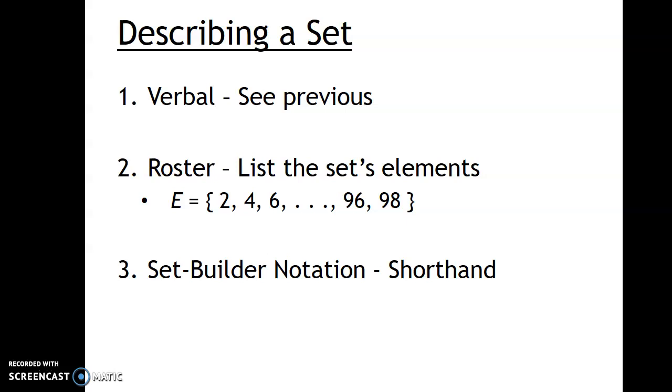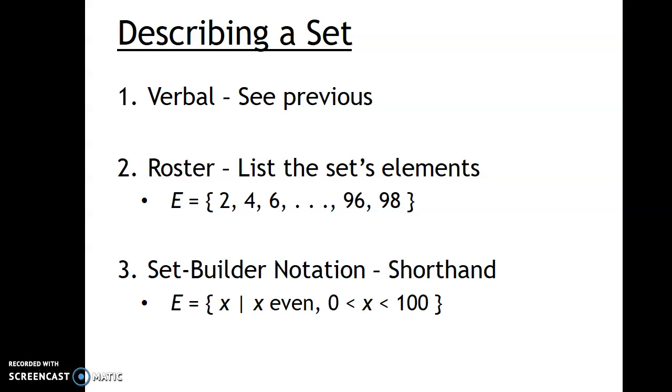The last one is a bit more technical. It's something where we use what we call set builder notation, which is kind of a mathematical shorthand. For a lot of non-mathematical sets, like presidents or something, the set builder notation will just end up looking like a weird, awkward restatement of a verbal description. But if you've got other math symbols to cut down what you're describing, it works out pretty well.